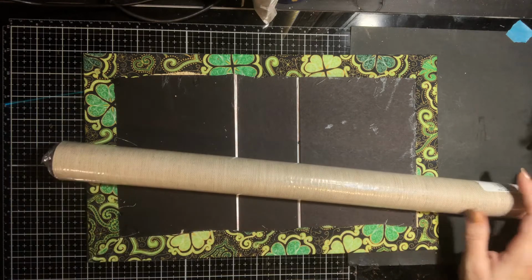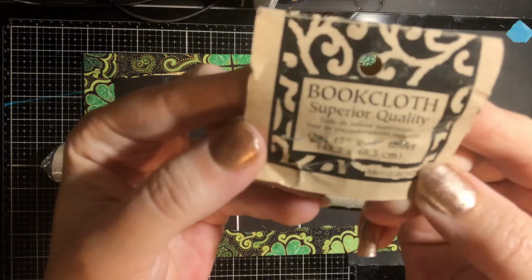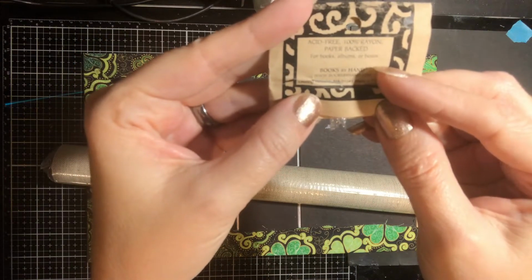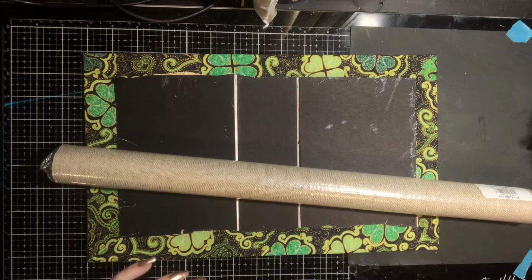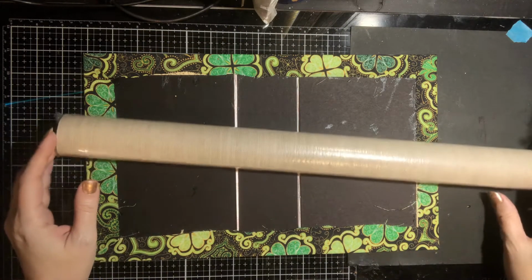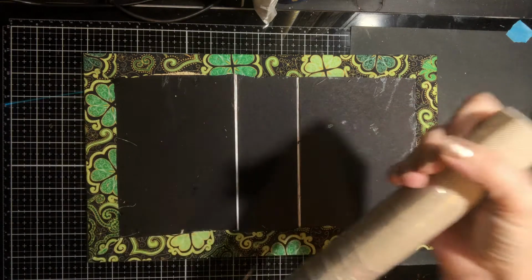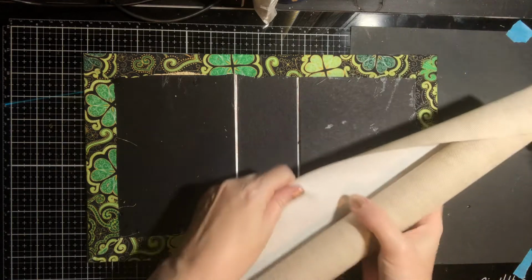So it's this. And this is right here somewhere. There we go. Book cloth, and it's done by Books at Hand. It's going to run you about $15 or $16 on Amazon. If you get it in an actual art supply store, you can probably get it for closer to $9 or $10. But what it is, it's cloth that has paper attached to the back, sort of, right?